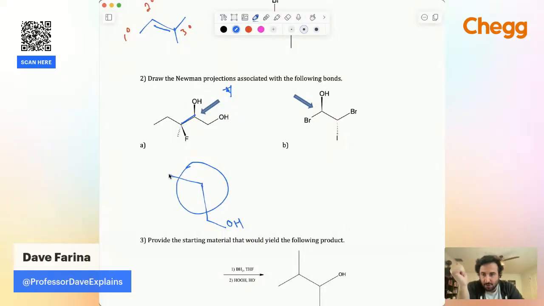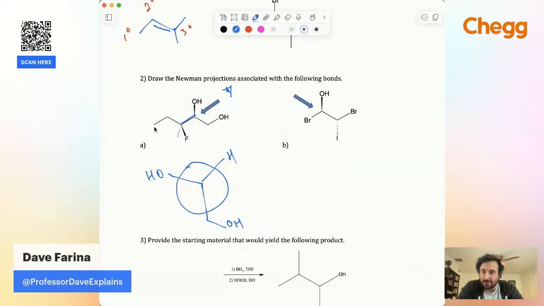So we have to put an OH right here. We'll write HO. Remember, it's important. We want the oxygen to be on the other side of this bond, not the hydrogen. So we wouldn't put OH, we'll put HO so that the oxygen can be right here, showing the covalent bond between oxygen and carbon. And then we have an implied hydrogen up and to the right. So that's the front carbon.